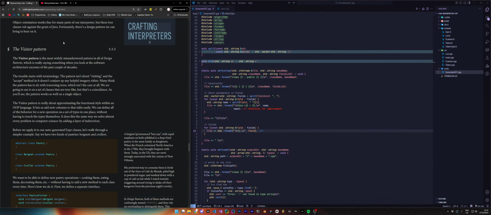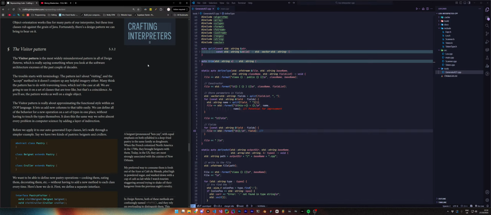The visitor pattern is the most widely misunderstood pattern in all of design patterns, which is really saying something when you look at the software architecture excesses of the past couple of decades. The trouble starts with terminology.